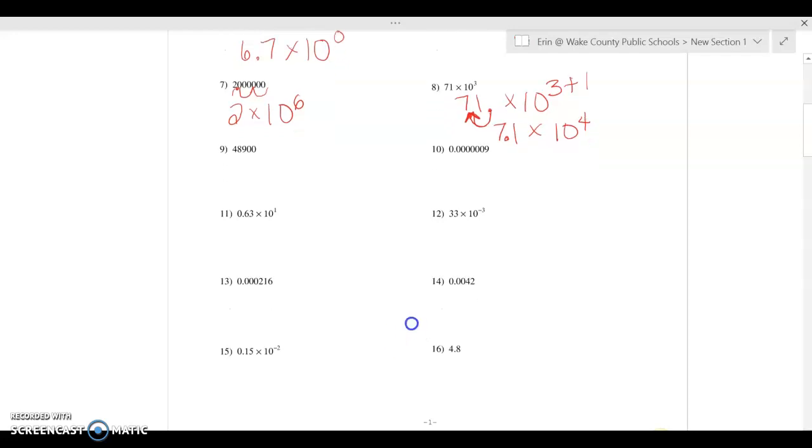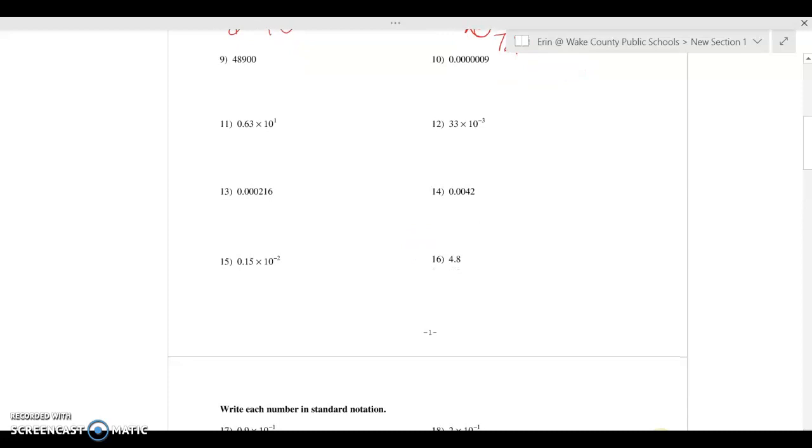And then we're going to look at number 12. So this is a very similar situation. It appears to be in scientific notation, but it's not completely done because 33 is greater than 10. So I know my decimal is going to have to move somewhere. And hopefully you recognize I need to move it to the left. So again, in this case, what have I done? I've made my number smaller by a factor of 10. So in order to keep it equivalent, I have to just give that factor of 10 back. So it's going to become 3.3 times 10 to the, and then you add your exponents, negative 2.